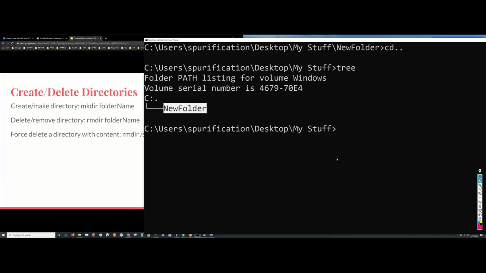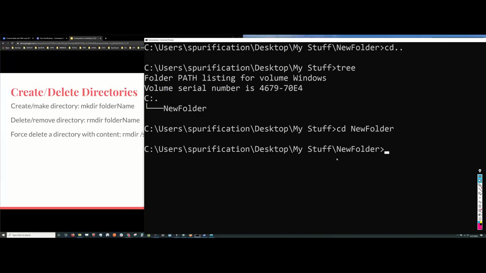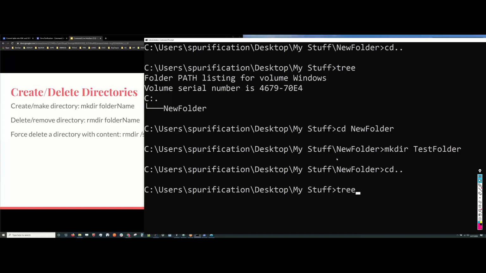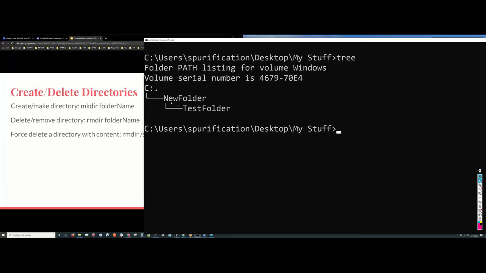I'm going to go into cd new folder and create mkdir, make directory, called test folder. cd .. go back and tree. There, I got this new folder, and a test folder inside new folder.